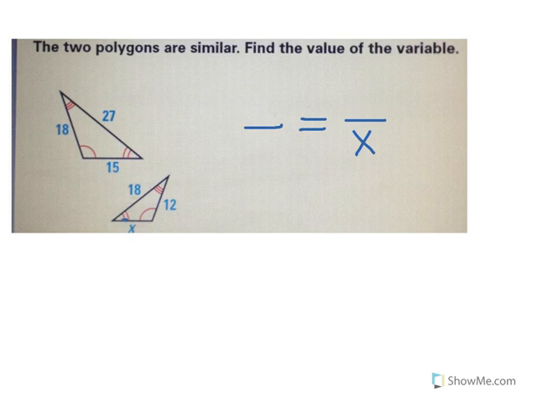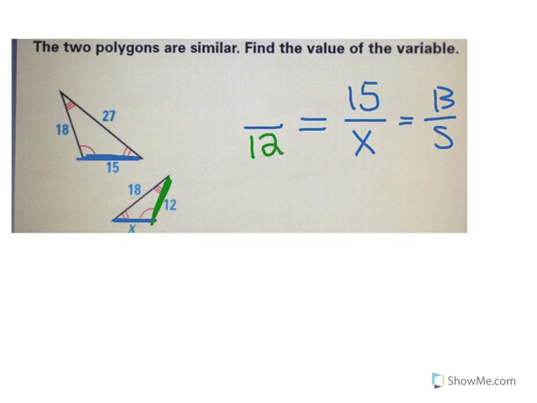Okay, so here's x on the smaller triangle. And the corresponding side from the bigger triangle is on the bottom, which has a measure of 15. Okay. Now, you can really choose what other numbers you want to use. I'm going to change colors, and if I use 12, I know I need to put that on the bottom along with the x because they both come from the smaller triangle.